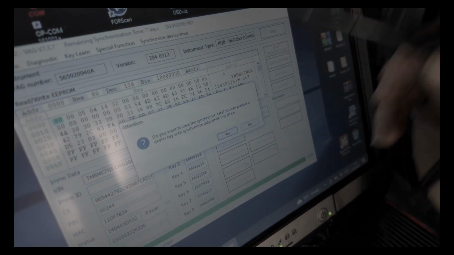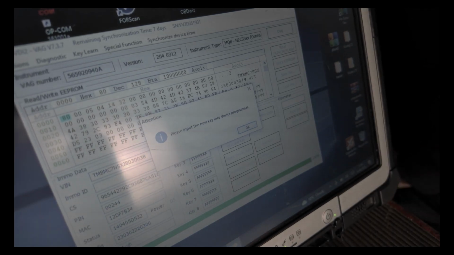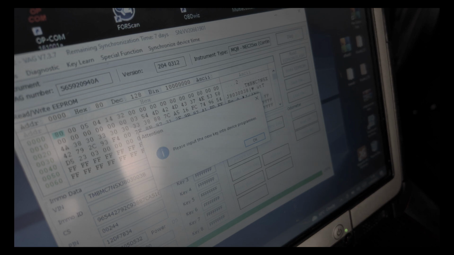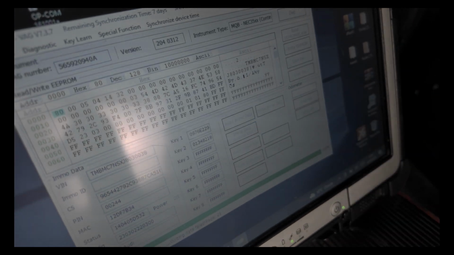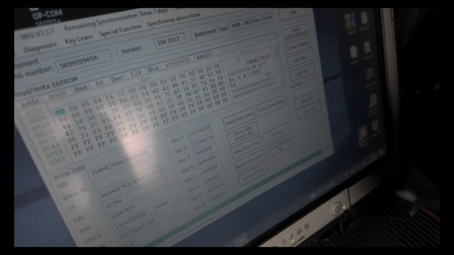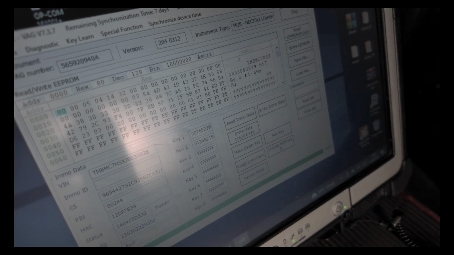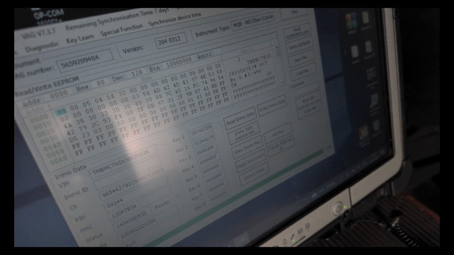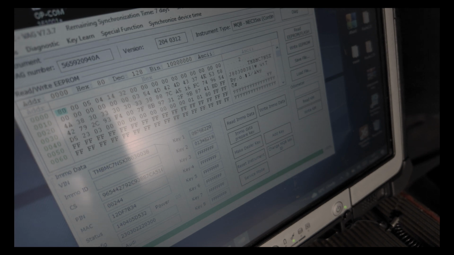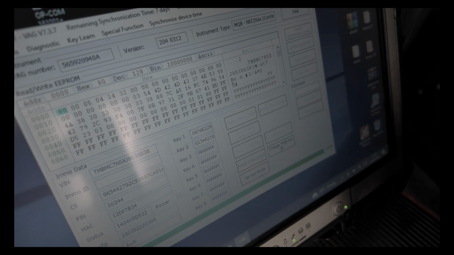Okay. Not going to save the sync data because it's already saved on here. Input the new key into there. Okay. So we can now reset the cluster, and that's back on. And then we're going to add the key. So again, the key's back in. Add key.